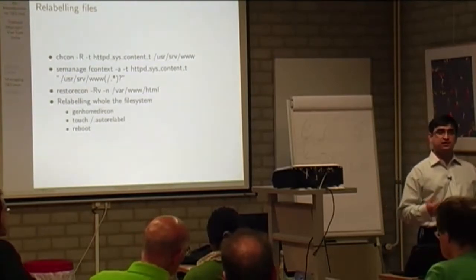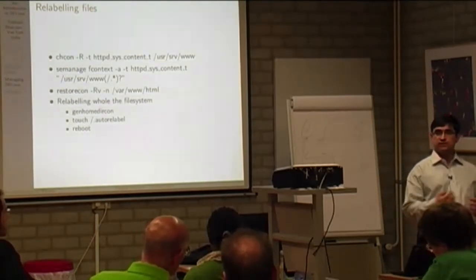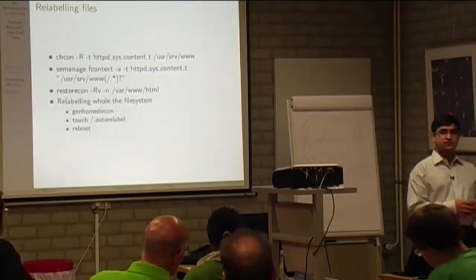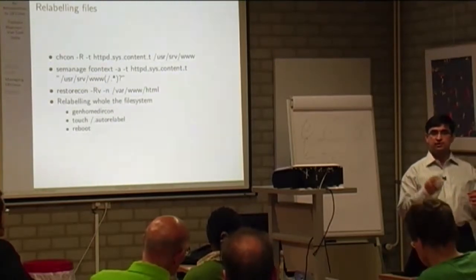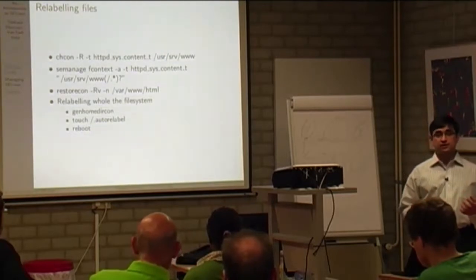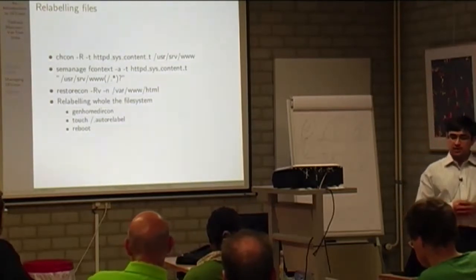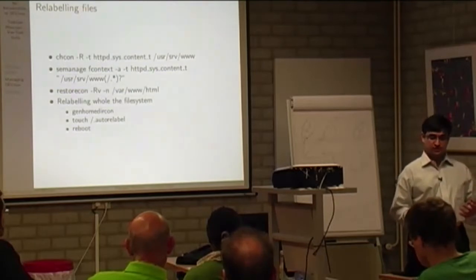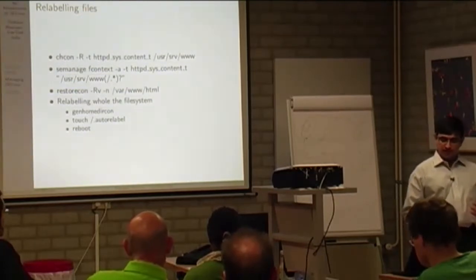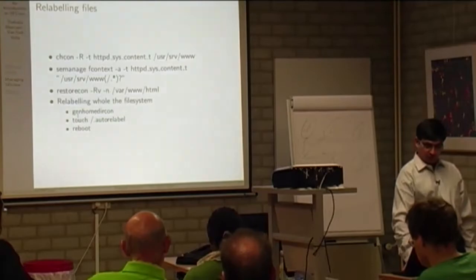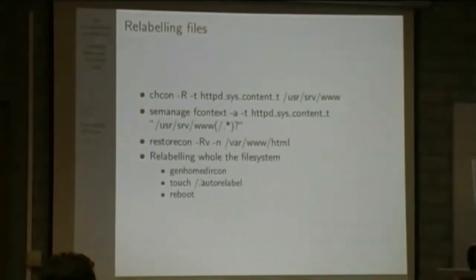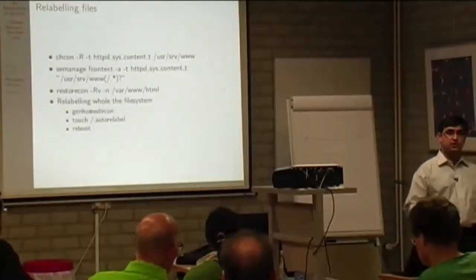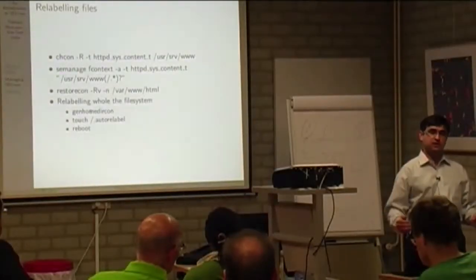You will have a problem, because everything that was written between your installation and the time that you finally enabled SELinux did not get the default context. When you install files, it automatically relabels them to the default context, but as SELinux was disabled, it was not doing that. So you need to relabel your whole system. You do that by touching a file in your root file system called auto-relabel and rebooting your system. You still have to execute generate home dircon, because the home directory is not relabeled by the automatic relabeling.